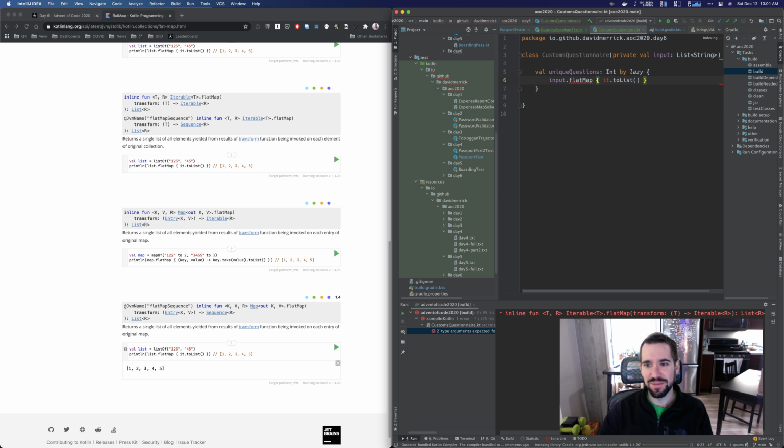I'm just, for the heck of it, going to take their example. I'm gonna do a list of 1, 2, 3, and then 4, 5, and then list.flatMap it. So val list is this, and then it's dot... What the hell? So the compiler is okay with this.